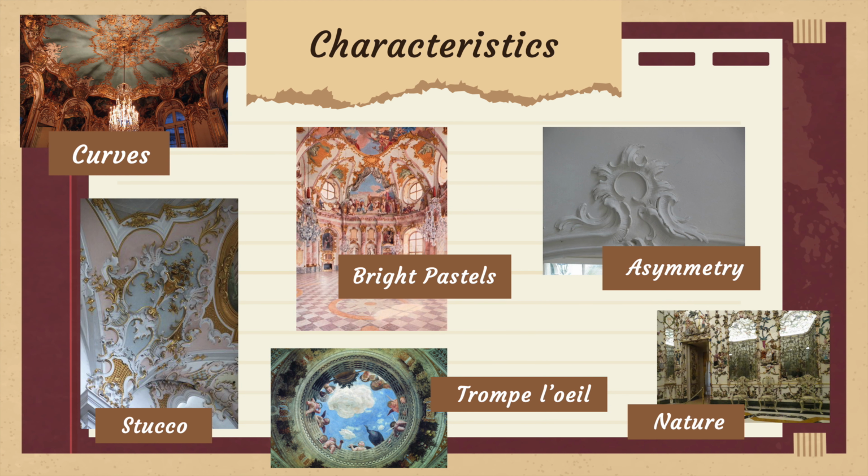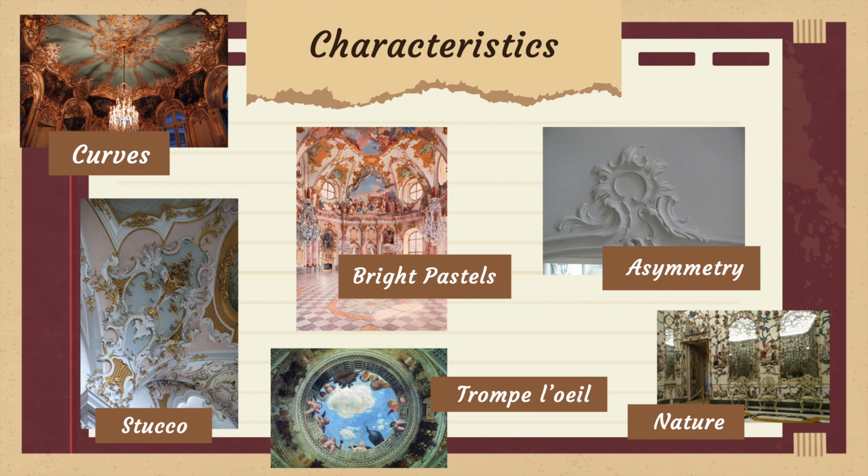Rococo is ornamental and full of gilded objects such as chairs, desks, and chests. For the characteristics, Rococo architecture frequently uses decorative elements that incorporate curves and counter-curves, as well as asymmetrical forms based on the shapes of S's and C's. Stucco is also present in Rococo architecture, which is fine exterior or interior plasterwork used as three-dimensional ornamentation.